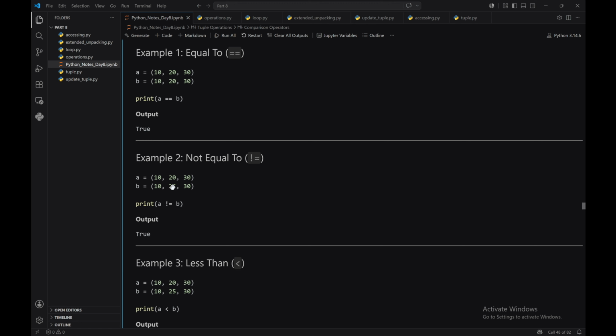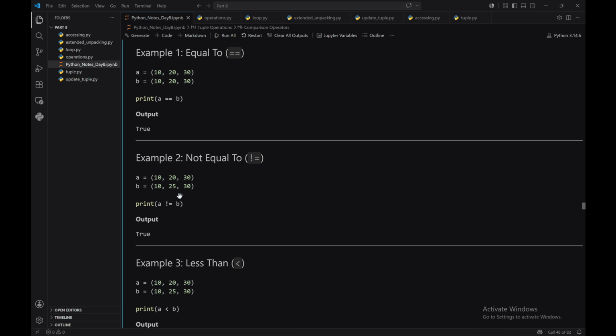If all the elements are the same, it is going to give false, and if not, it is going to give true. Here, as you can see, a equals 10, 20 and 30, and b equals 10, 25, 30. Since a is not equal to b, it is true, since 20 and 25 are different.